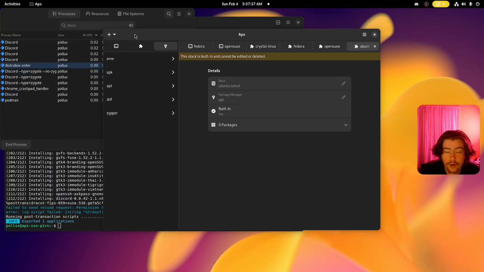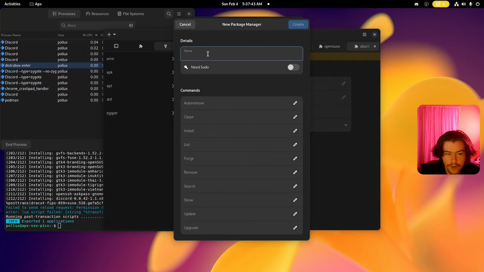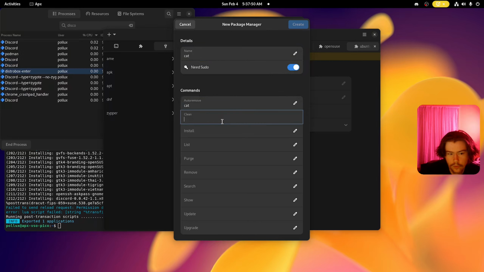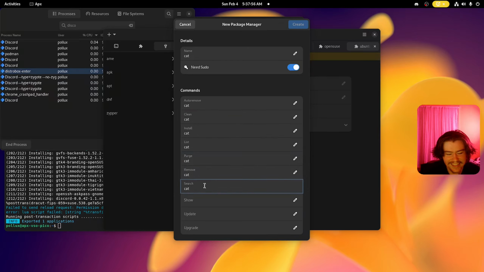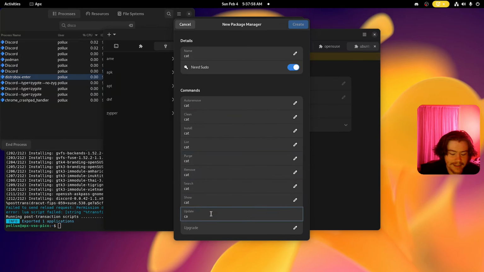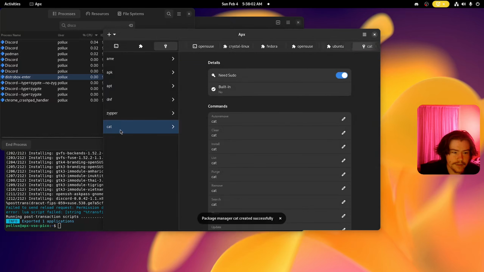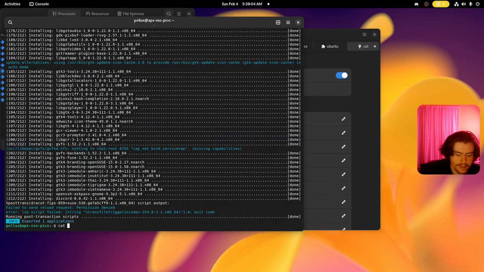It was an inappropriate word, but basically you can just do whatever name, let's say cat, for example, and it will require sudo, and you can do cat autoremove, cat clean, cat install, cat list, cat purge, cat remove, cat search, cat show, cat update, cat upgrade, create, and then I'm guessing we could probably just use this and go cat update.